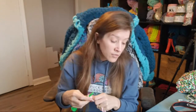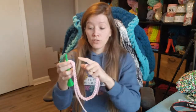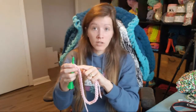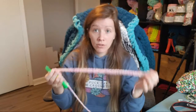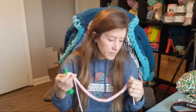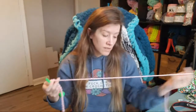And then when it says half double crochet across or HDC across, you're just going to place half double crochets all the way across. Now, since you skipped that very first chain next to the hook, that means if you had a chain of 31 and you skip one, you should have 30 half double crochet stitches across. Now I chained 39, so I'm going to end up with 38 half double crochet stitches across this, okay?